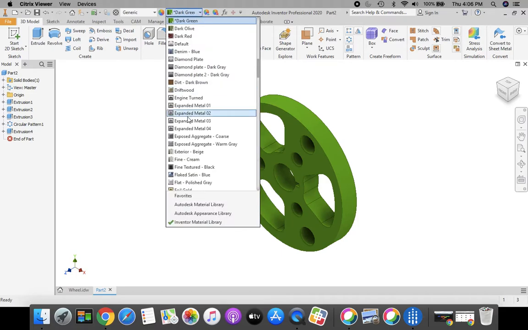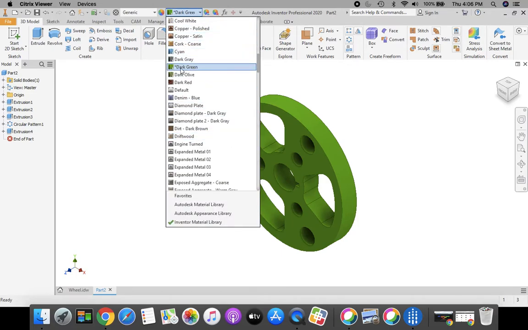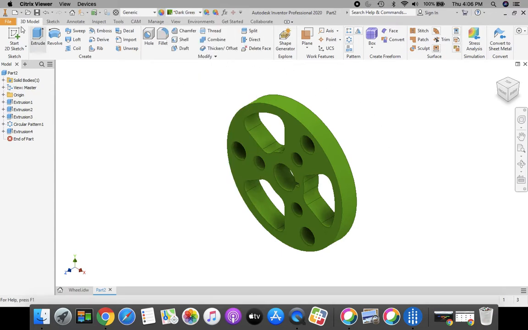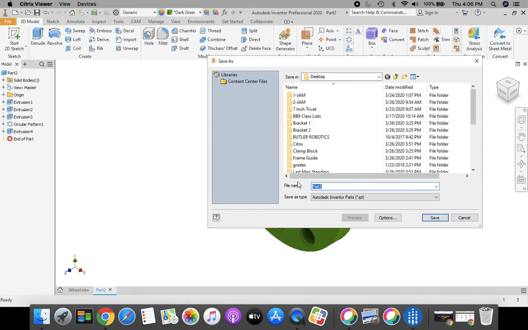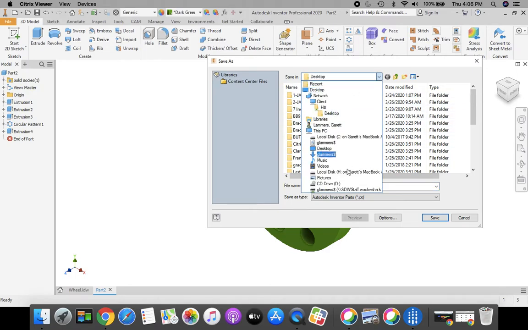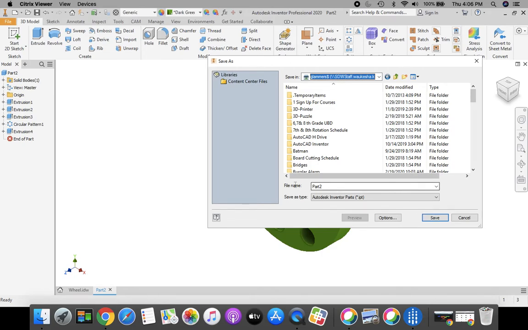Let me show you. So this is alphabetically organized. We're in D for dark green. Then we're going to go to orange file in the top left-hand corner. We're going to go down to save as. We're going to make sure that this is going to our H drive. First initial, last name 000. Notice mine did not go to the H drive. I'm going to pull down, go all the way down to my H drive. I'm going to call this part wheel and click save.